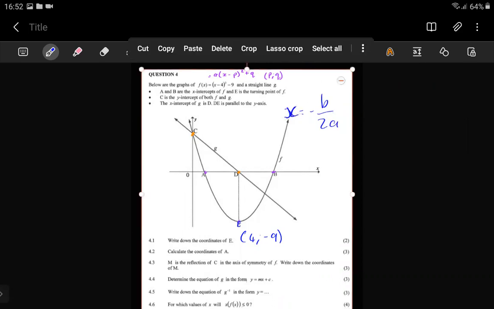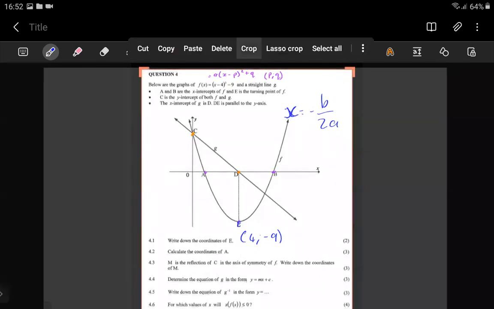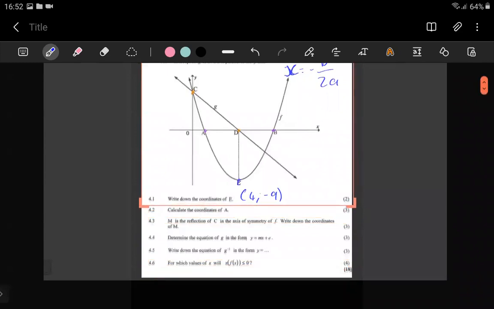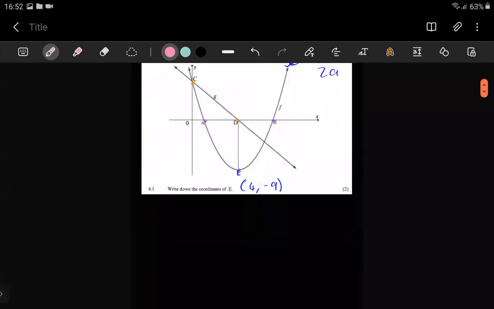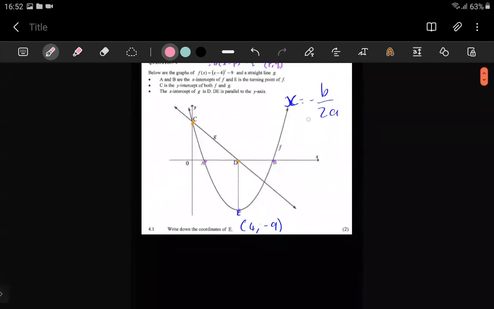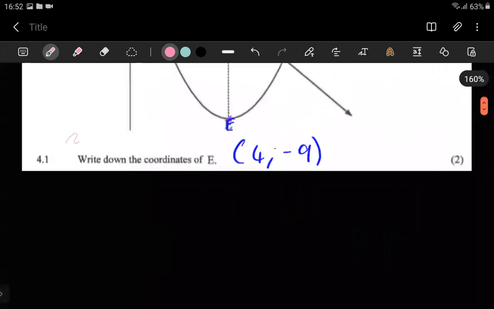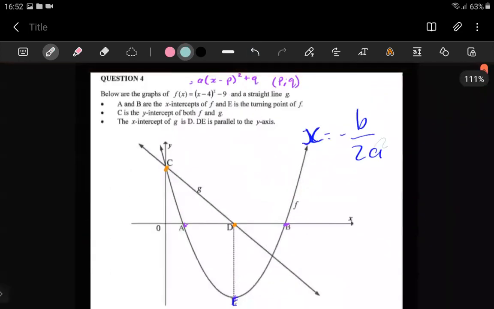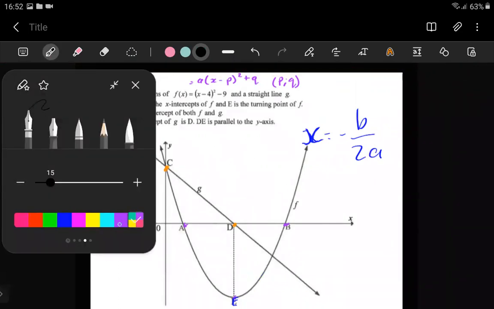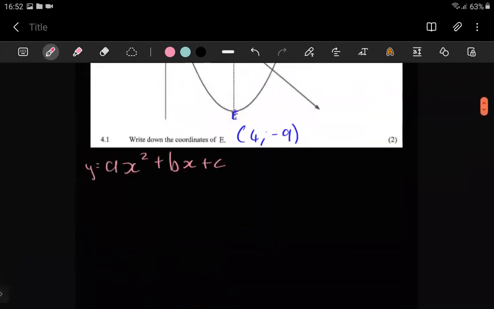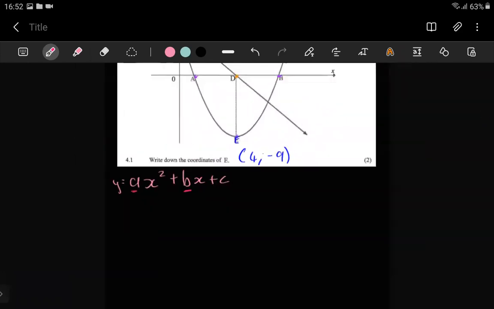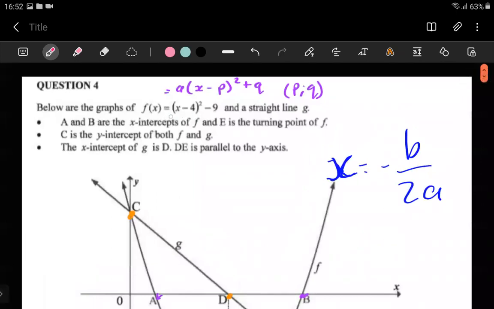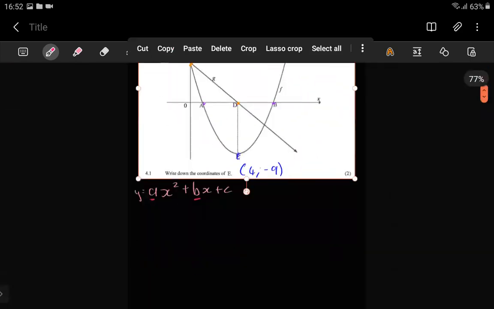Okay, so this one is specifically there to give you the X value of the turning point. And then once you have the X value of the turning point, you will then be able to throw it into your equation and get the Y. So we use this formula here when your equation is in quadratic format. Like if your equation is in this format, ax squared plus bx plus c, you see. So as long as your equation is in this format, you can use what we wrote up here. So if you think of what we wrote, you can clearly see there will be a B value here, there will be an A value there. So in this question, you cannot clearly see what your B value is here. So you can't use this. Yeah. Now it's coming back. Okay, that's fine. Got it.